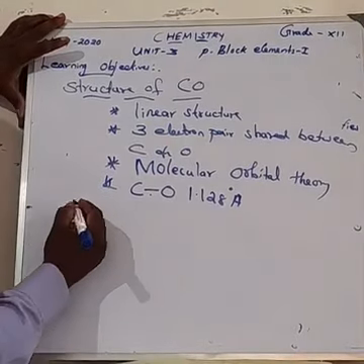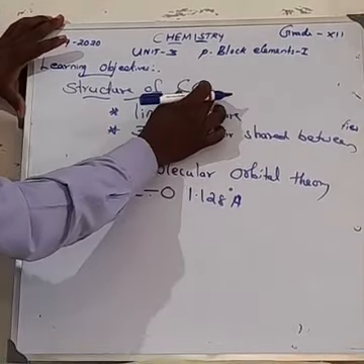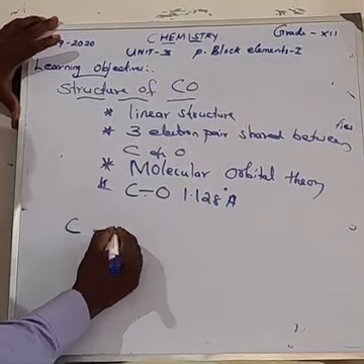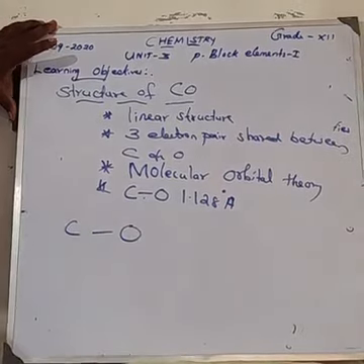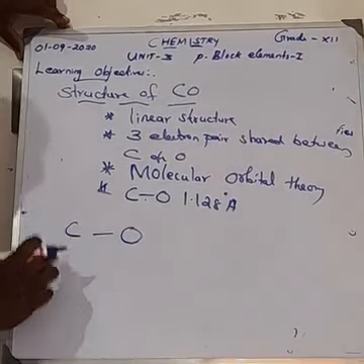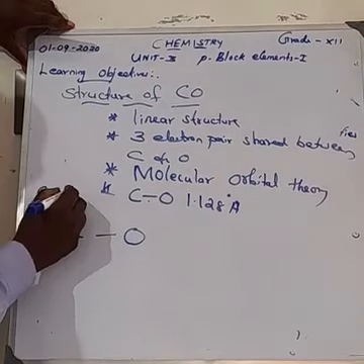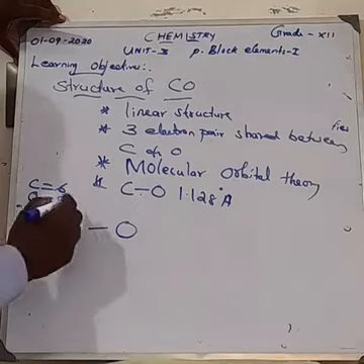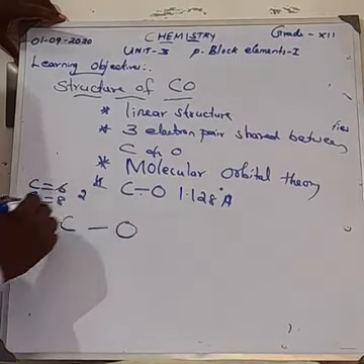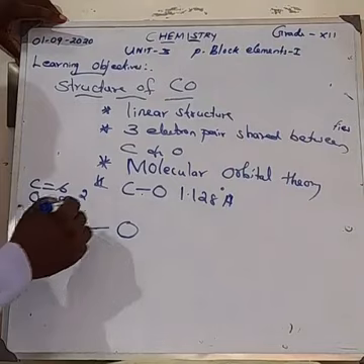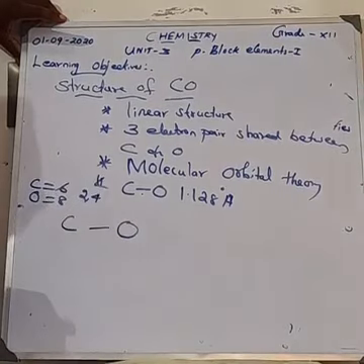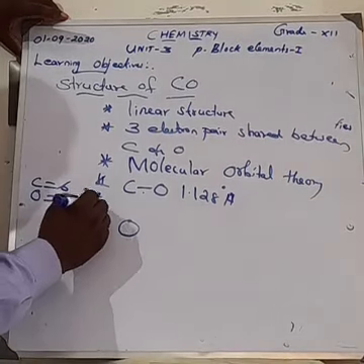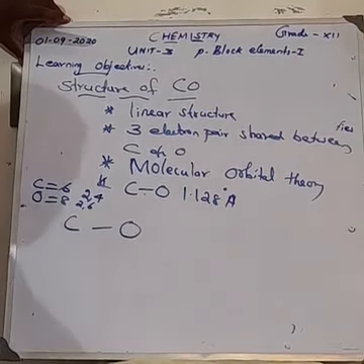First of all, you should take carbon monoxide, meaning you should take two elements. First one is carbon, one bond, oxygen. All of you know that the atomic number of carbon is 6 and the atomic number of oxygen is 8. Carbon has first shell, the K shell, 2 electrons, and the second shell 4 electrons. Oxygen has first shell 2 electrons, second shell 6 electrons. Okay?